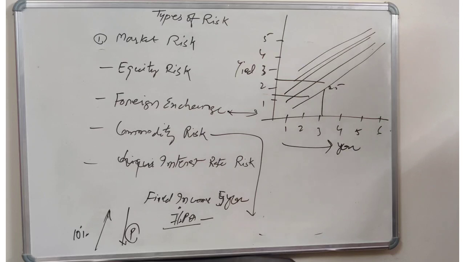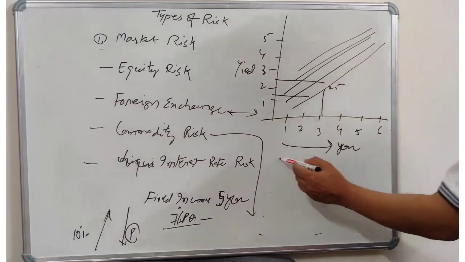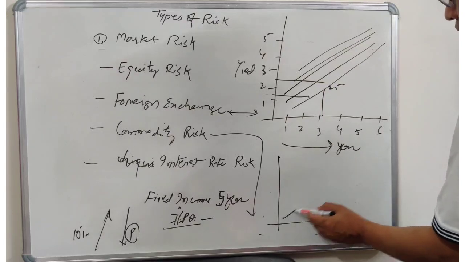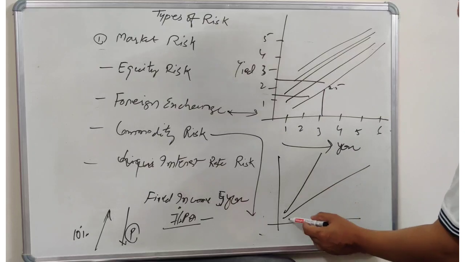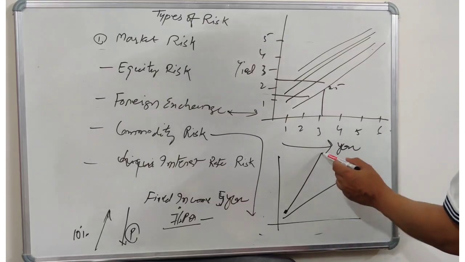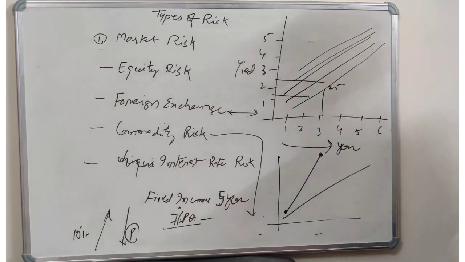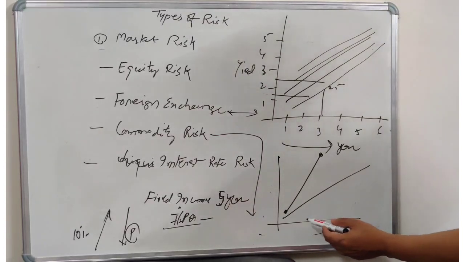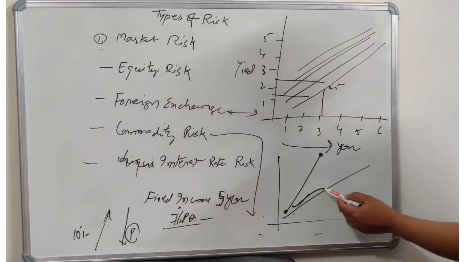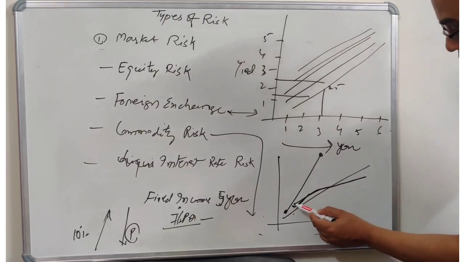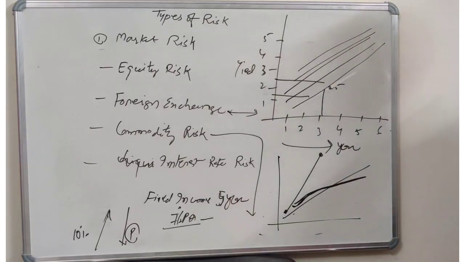But this will not happen in real world scenarios. Generally, when interest rates change, suppose this is the yield curve, and this yield curve can be tilted like this. The short term rate doesn't go up, but the long term rate goes very high, and there can be another shift which says the short term rates will go a little bit high, but the long term rates will not go that much high. But this is a non-parallel shift of the yield curve.